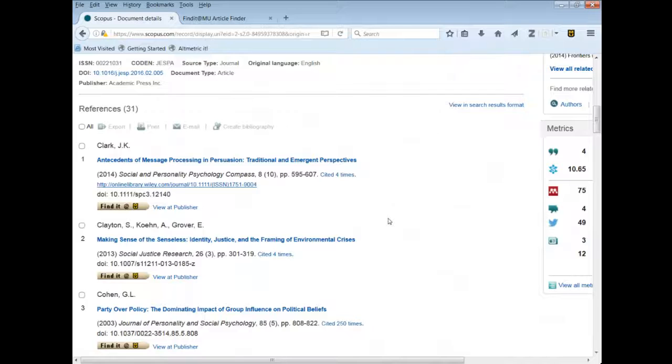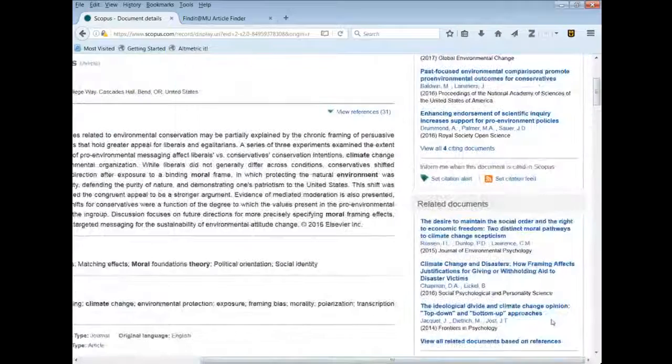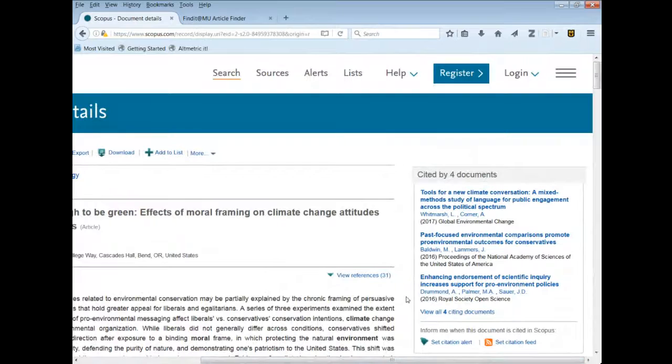And you can also see that these articles have been cited themselves going forward in time, but then scroll back up to the top. And then in the upper right, you can see that this article has been cited by four articles going forward. So in addition to this article itself, you can look at the 31 that they cited, plus the four citing them going forward. And this is what I like to think of as the conversation among people in this topic. So you can jump into the conversation on this and say, oh, who's talking about this? And what are they saying? And what does it mean? So that's another way of searching.